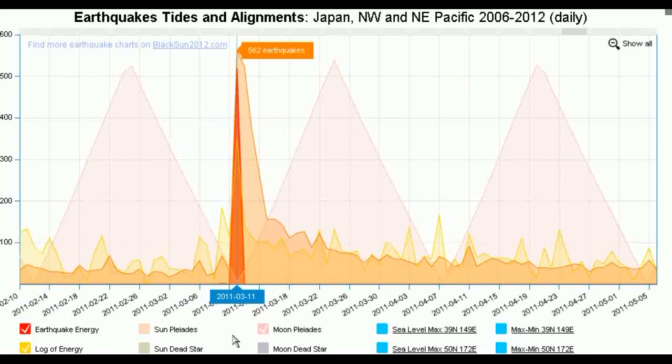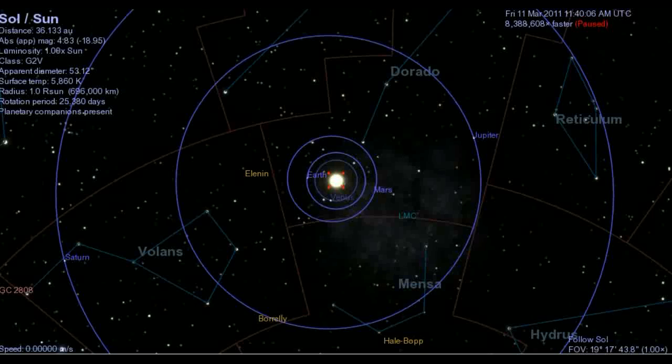And of course the next earthquake to look at is the massive one on March 11 in Japan, and the resulting tsunami that was on the Pleiades alignment. So let's have a look at it on Celestia. And if we were to draw a line from Saturn through the Earth up here, this could also intersect with this possible trajectory of a large object.